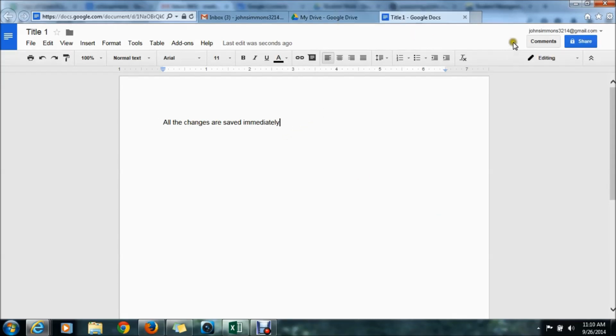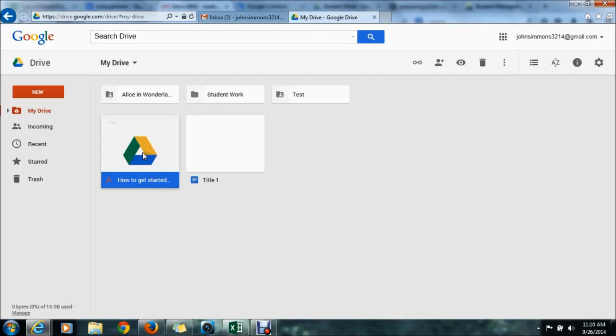And multiple people can be working on the same document at one time. If more people are working on a document, their icons will be up here. So theoretically, your student and I could be communicating, essentially having a chat back and forth about different parts of the paper or whatever. So there's some neat possibilities there. But I think that'll be enough to get you started. And again, there's lots of tutorials and help to navigate Drive and to utilize it a little bit more.